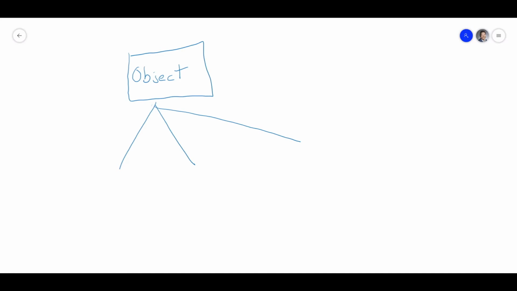When we talk about inheritance, so let me write this here. Inheritance. Let's first talk about what every class in Java inherits from. Every class in Java is going to inherit from the Object class.